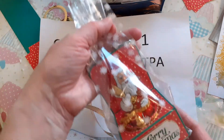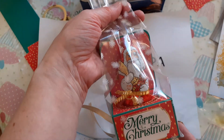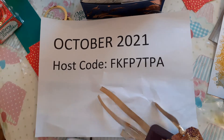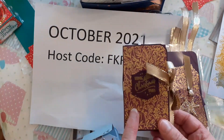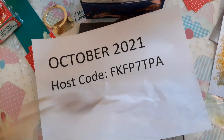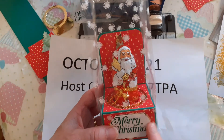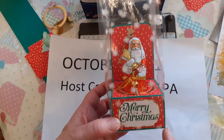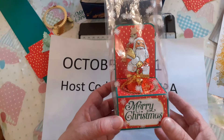Today I'm going to be making this lovely Santa gift package. These are Lint Santas and I've just made a package. This will make a beautiful gift and it will work nicely with tags. Don't forget, if you use my code this October, you will be able to ask for either the gold set or the silver set to make the tags. So you can request either of those. Also, if there are things on this Santa as I make it up that you would like instead, I could give you so many of these to make up. The only thing I wouldn't be able to give you is the stamping — the Merry Christmas — but everything else I would be able to give you.